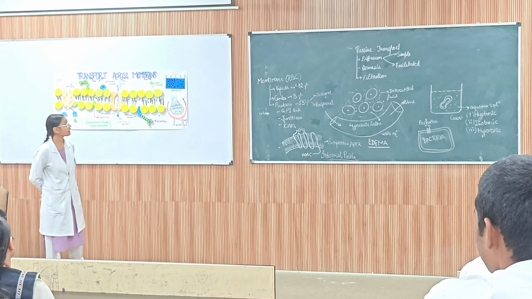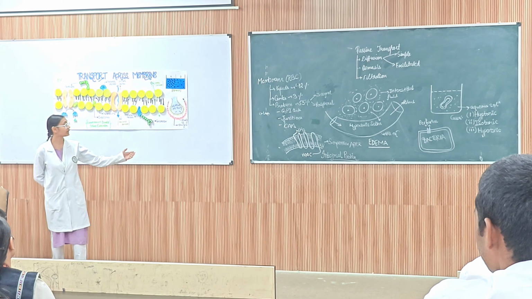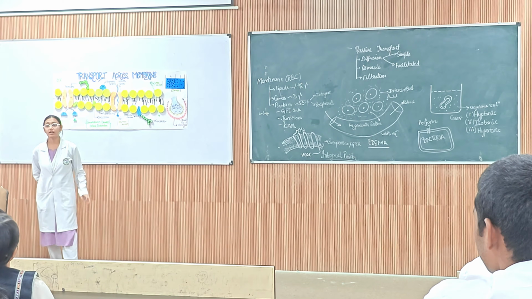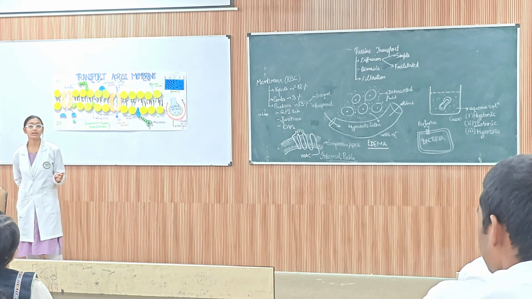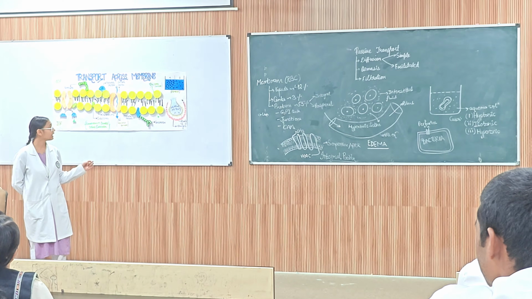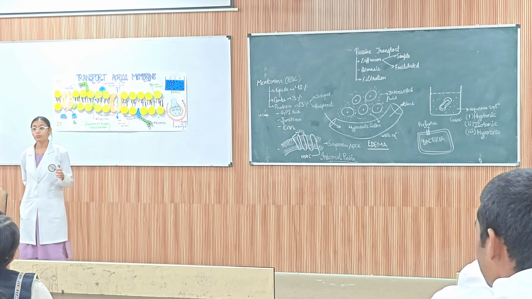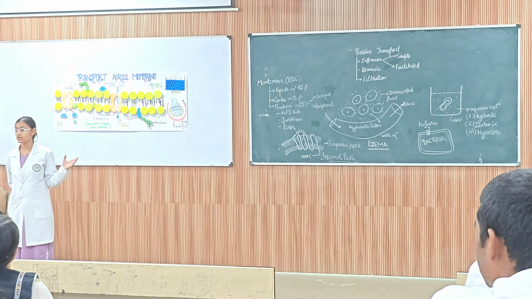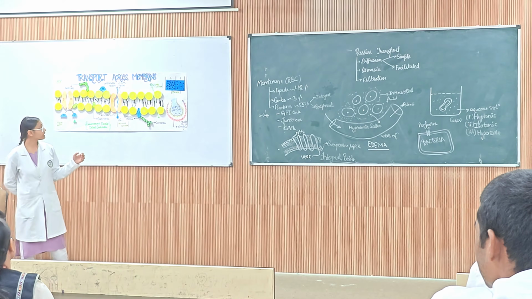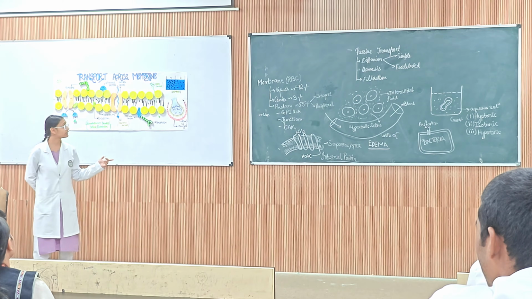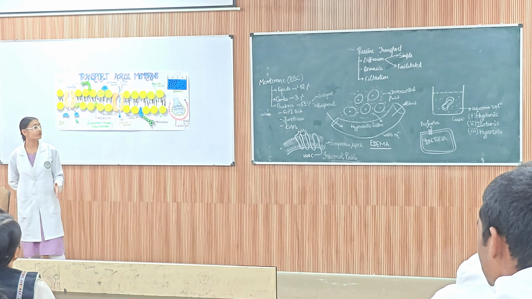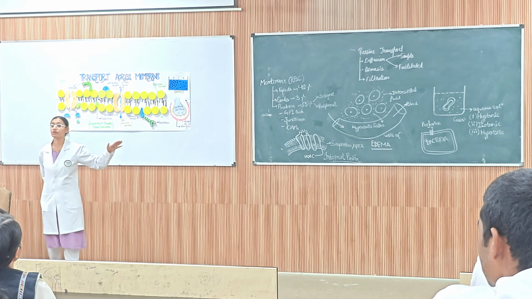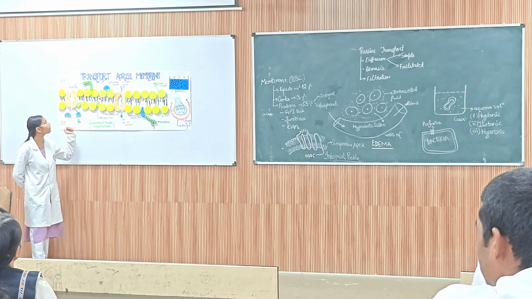Then we have junctions like gap junctions. Macula adherens is also known as desmosomes. And there are cell adhesion molecules which help in adhering the cell to other adjacent cells and to the extracellular matrix. These are further types like integrins, selectins, cadherins, and the IgG family. But let's not delve into that part because our main topic is passive transport.